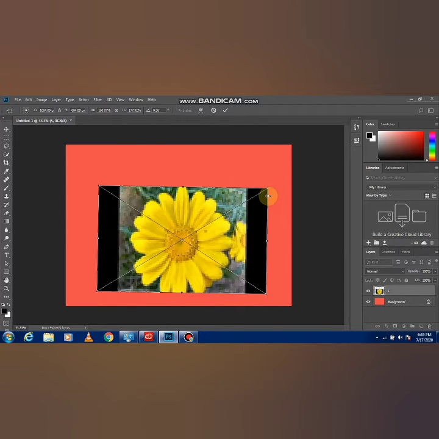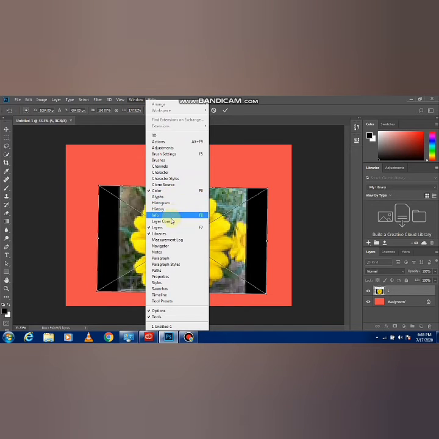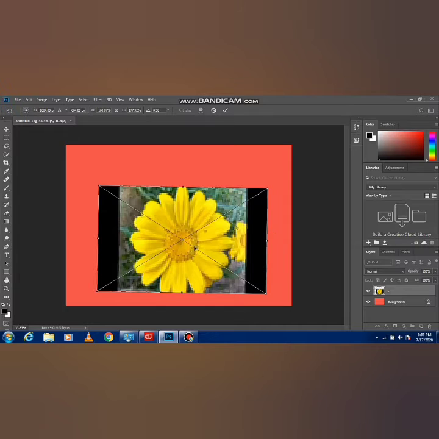Finally, when we find the suitable place for it, then we can just place it there. Now we can find one more layer has been added to our layer panel. If we are not finding the layer panel, we simply click on Window, and from there we can select it. Here Layers is already ticked, that means the layers panel is present in our panels.